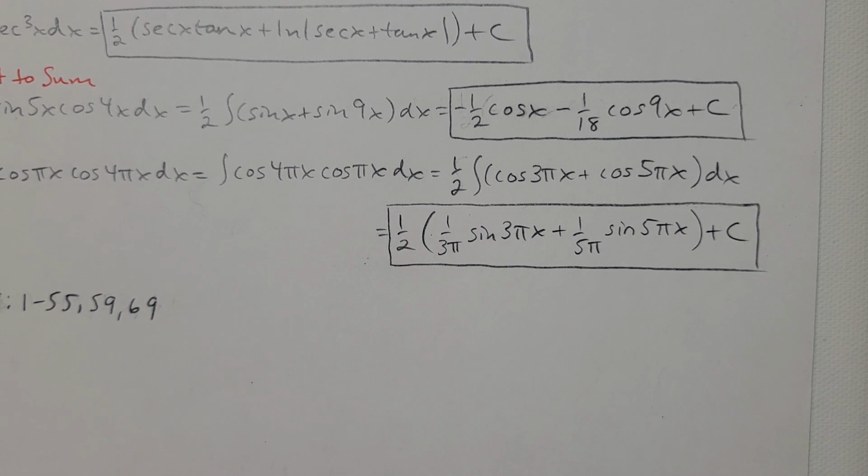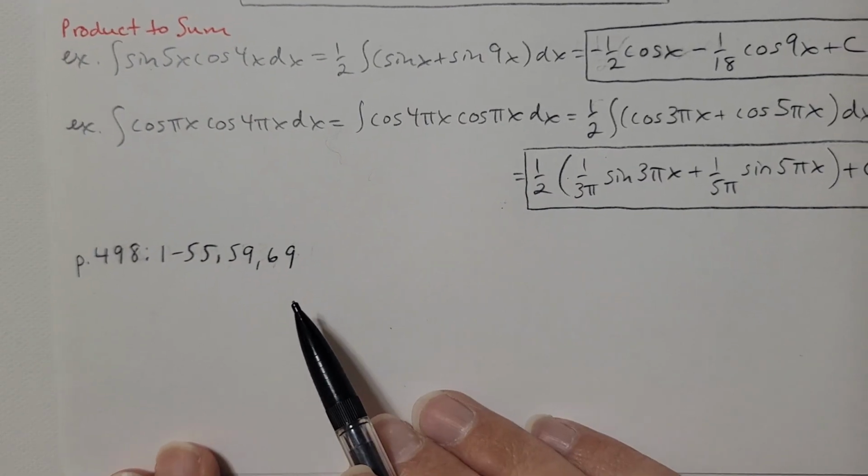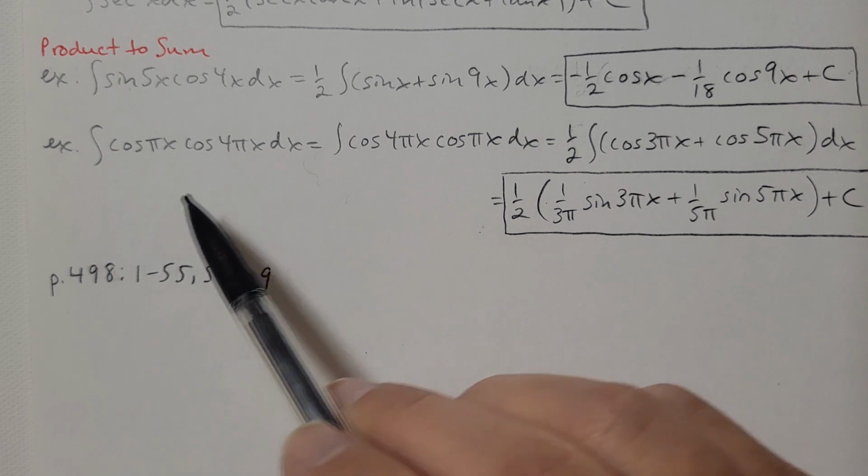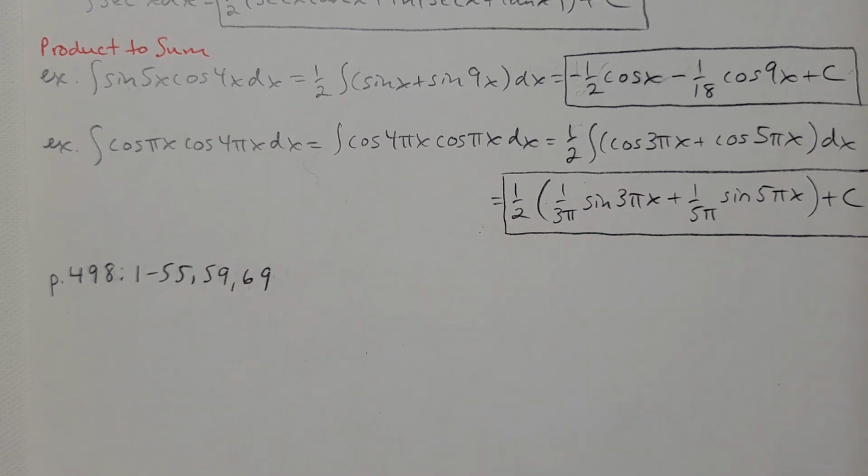I think there are just a couple of problems at the end of this section that require using the product to sum formula. And by the way, the only way to do these last two problems is to use the product to sum formulas. But have a go at these problems on page 498, and we'll go ahead and stop right there.